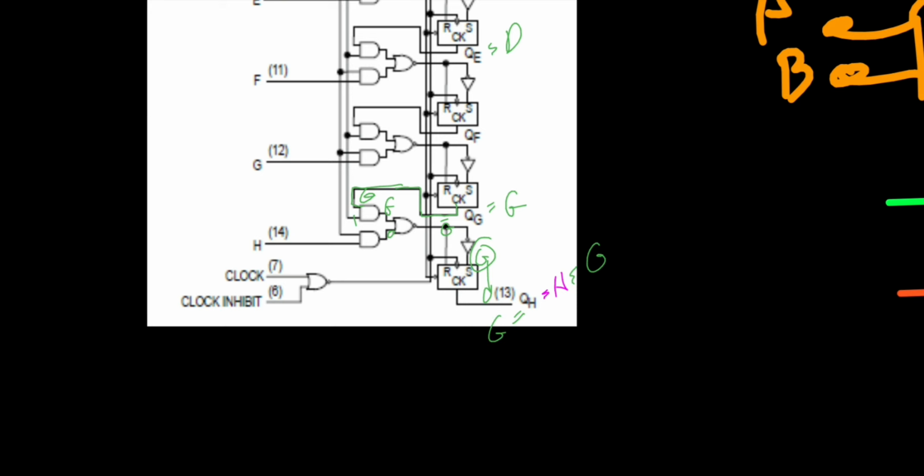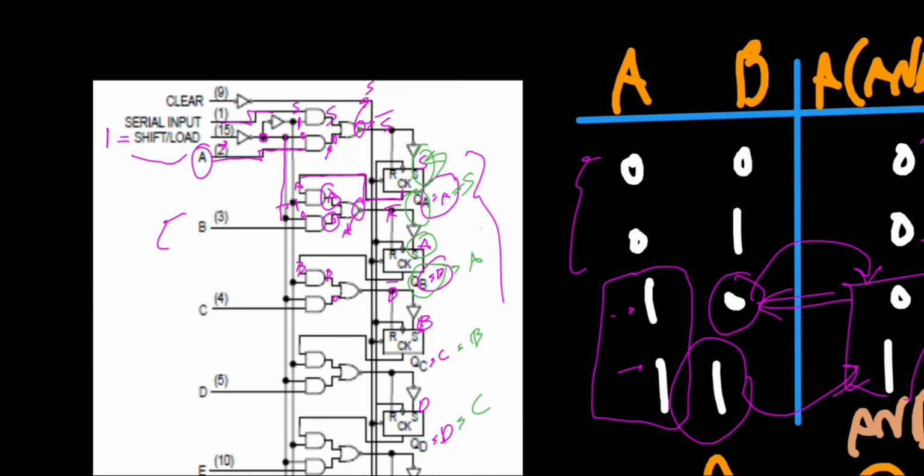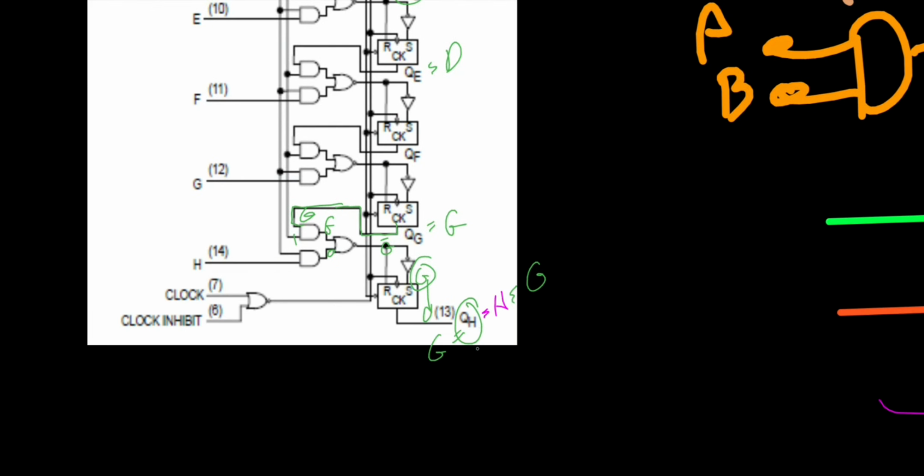This was on the first low to high transition. On the second low to high transition, as you see, they would travel further, meaning now QB would be equal to S, QC would be equal to A, QD would be equal to B, and so on. Obviously, this time QH would be equal to the previous value, which was F prior. So it's shifting the different values up or down depending on how you look at things.